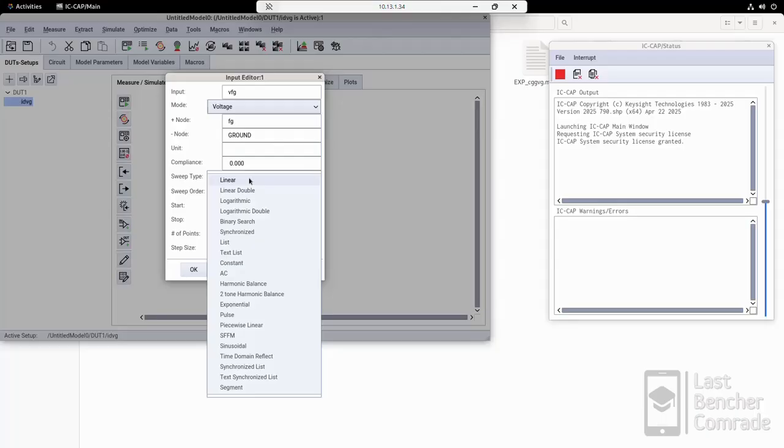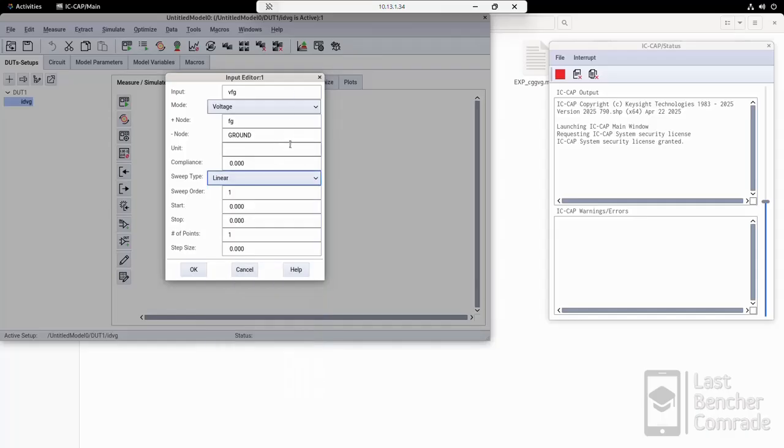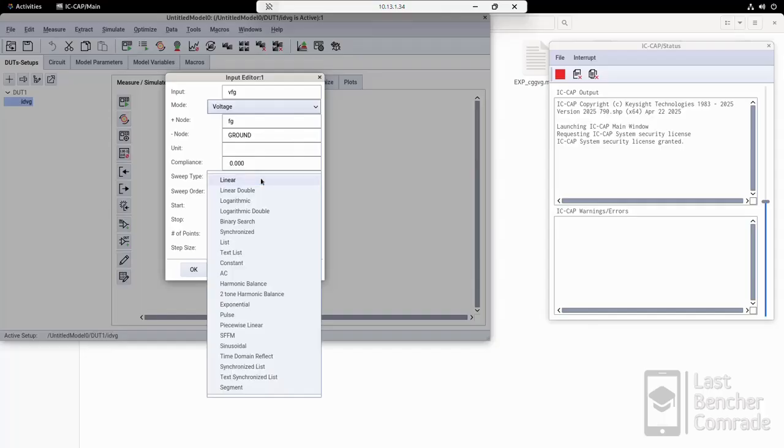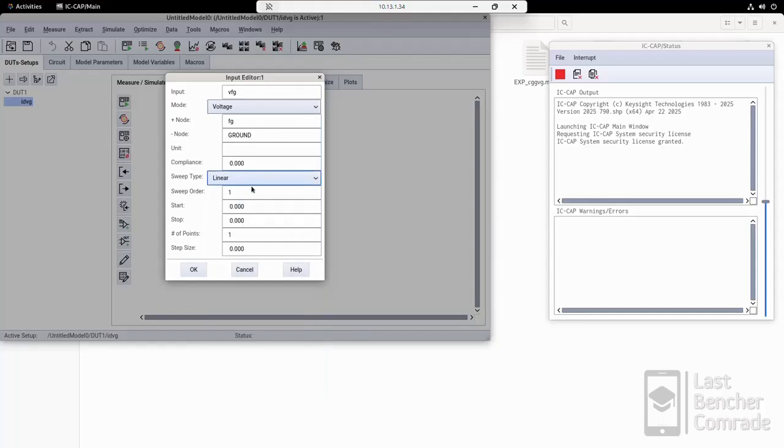Here you have multiple options for sweeping this VFG voltage. Out of these, mostly you will be using linear, list, constant, AC, exponential, pulse, piecewise linear, sinusoidal. So for DC, AC, and transient analysis, you have multiple options available here from which you can choose. In our case, I'm choosing the linear option. Sweep order is 1.